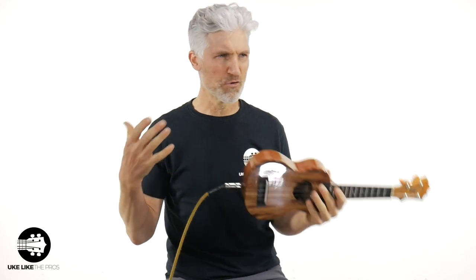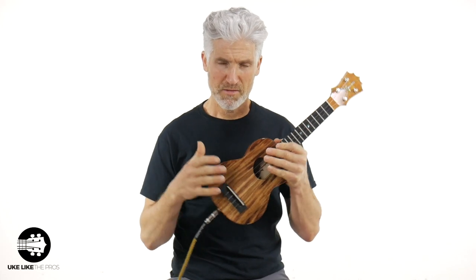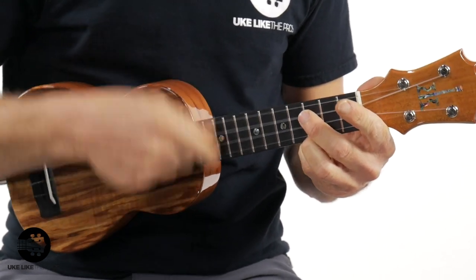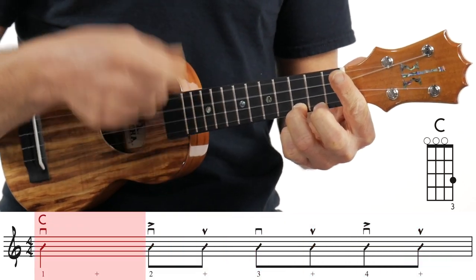You could just play it like that, but you're missing one thing. What am I doing on beats two and four? All I'm doing is accenting beats two and four — that means I'm strumming a little harder. What that does is give it a little back beat; it almost feels like you're swinging a little bit, even though you're not. So it's: down, accent, accent — one, two-and, three-and, four.